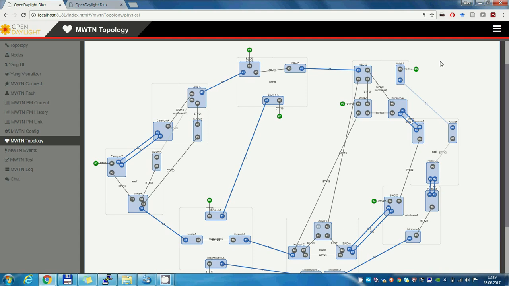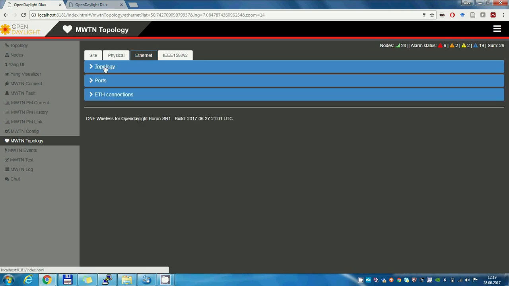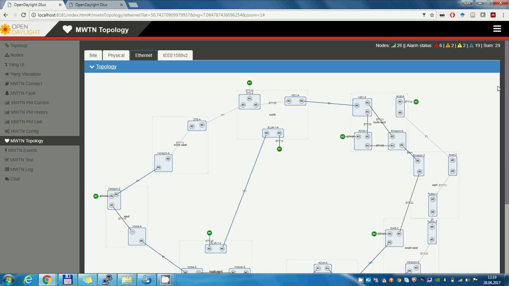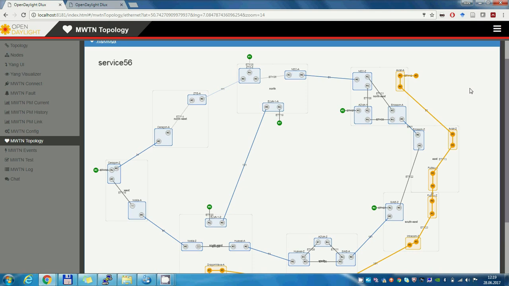Today, in this session, we're going to be concentrating on the microwave section, which is this one right here. And to do that, I'm just going to go up and show you the Ethernet services here. So here's a view of all our Ethernet services, and the main one we're going to be concentrating on in this session is this spur right here.